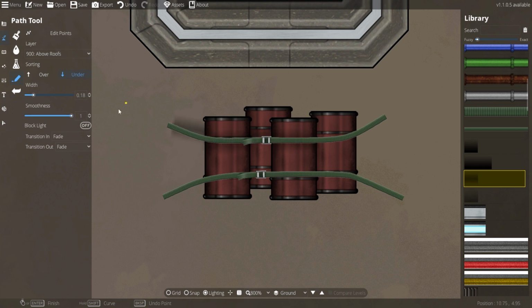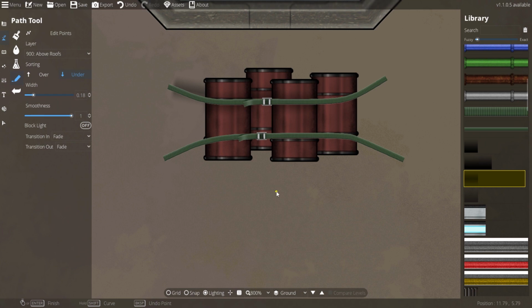Now, one trick with paths, if you need a curve in Dungeondraft, is just like a lot of things, you can click, and I'm not clicking and holding, I'm just clicking. Click for my second point, and I can either continue to another point, or I can hold Shift, click my next point, and instead of continuing, I'm setting the curvature. Once I like the curvature, then I click, and now I'm moving on to the next point.